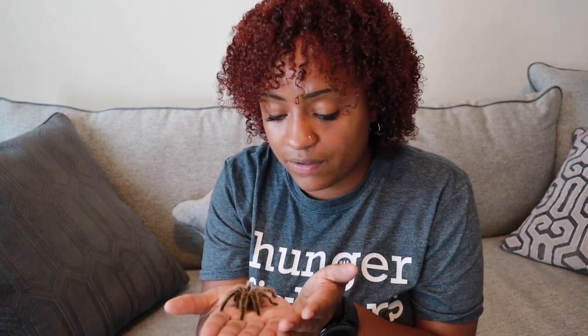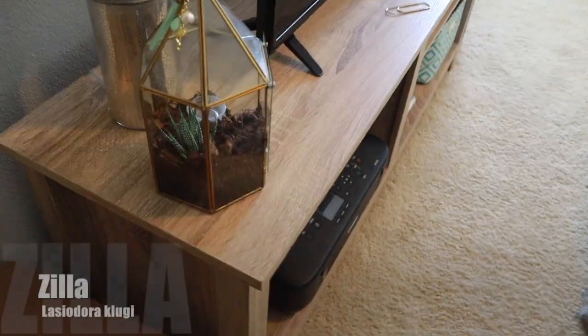And this guy's name is actually Baby T, because when I got him it was so small, and even though it's gonna get to the point where it's not a baby anymore, it's still gonna be Baby T to me. So I really like her, and she's really easy to take care of. My other tarantulas are way too small to interact with, so I'm just gonna show you video footage of them. I'm not gonna actually take them out.